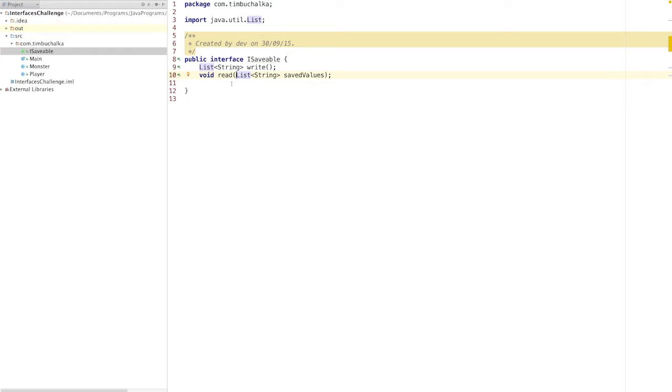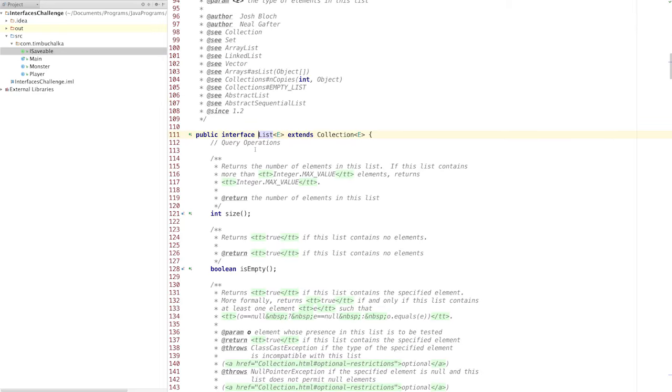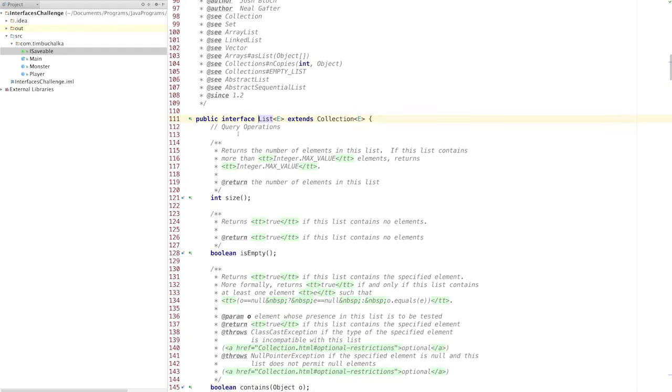Generally speaking, in terms of the declaration, it's good to write it like that, and that leaves your implementation open to use any type of list, anything that implements that particular interface, in which case there's the List interface, which is part of Java. And just as a recap, if we click on this while holding down Command, I believe it's Ctrl on a Windows machine, we can go into the actual List interface, which is part of Java. It's quite interesting reading some of the code sometimes, and you can see that this is the public interface for List, which the other classes, such as ArrayList within Java, have to implement.